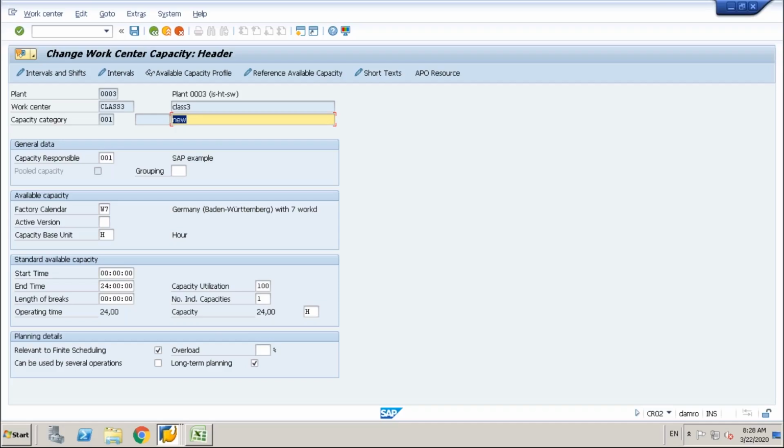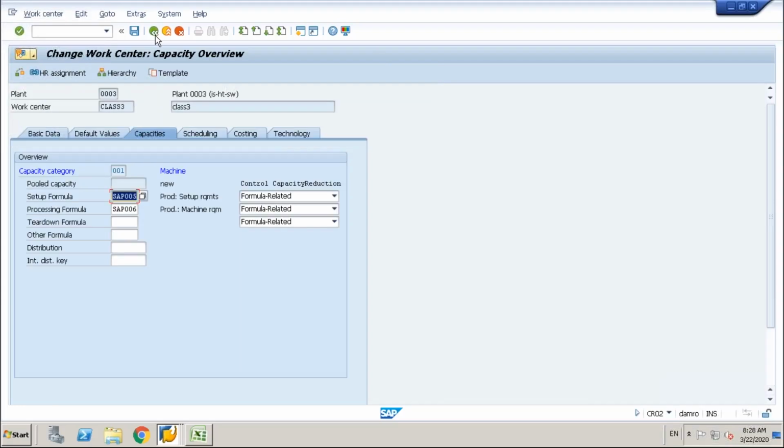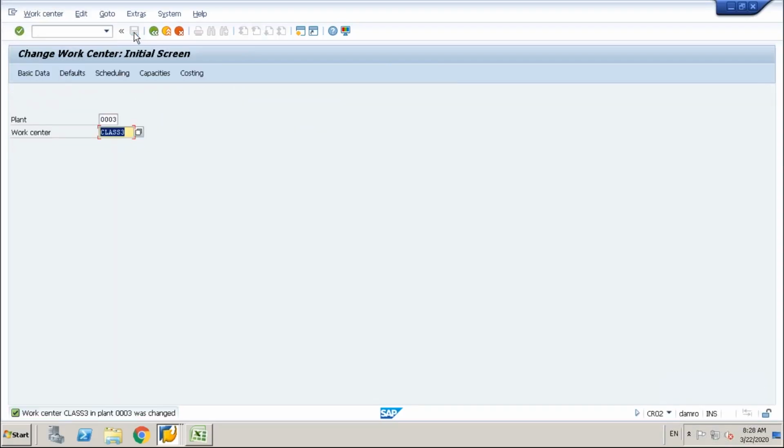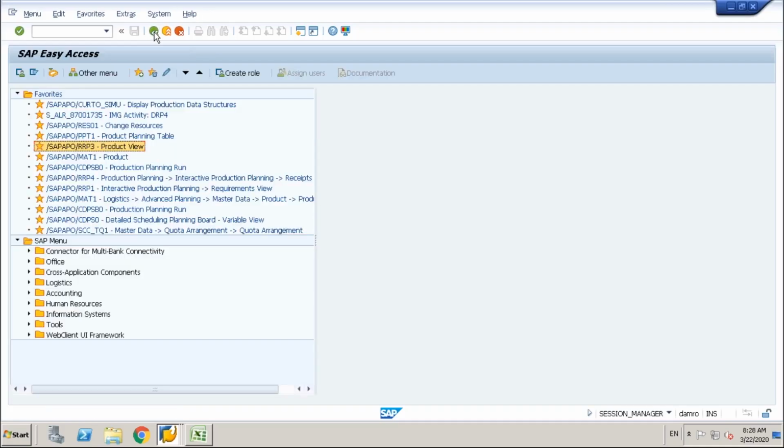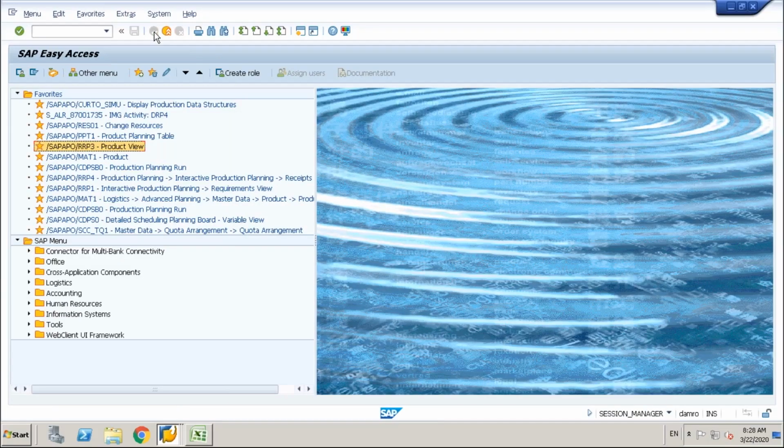So this is how I manage whenever you have different utilization, because the challenge is that I don't have the luxury of defining my run times on this, because in routing I have only one machine, whereas here I have 3 machines, right? So what I did, for the 3 machines, I created one class and 3 characteristics and linked those 3 characteristics to these machines. Now I need to link this to the operation CA02.